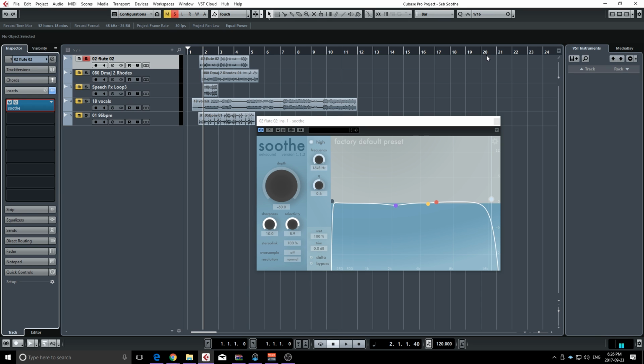So let's say you're working on vocals or instruments or anything audio related and you hear some harsh frequencies, but since it's audio, it's always moving. So it's really hard to pinpoint the exact frequency with an EQ. So you say, let's try a dynamic EQ or a multiband compressor, but still the frequency is always moving a little bit and it's really hard to find, and you work on it for an hour and it doesn't give you the result you were expecting. Well, Soothe is the answer to your prayers because it does all this automatically for you. It's basically detecting all of the resonant frequencies and suppressing them for you.